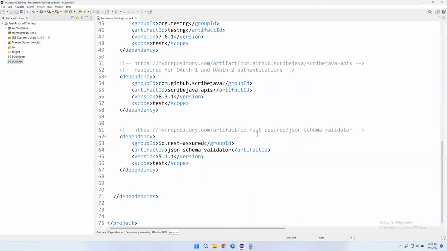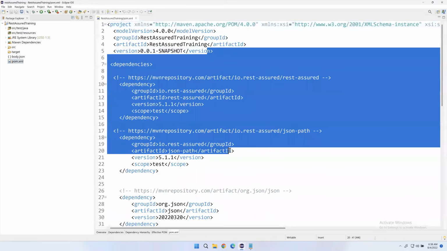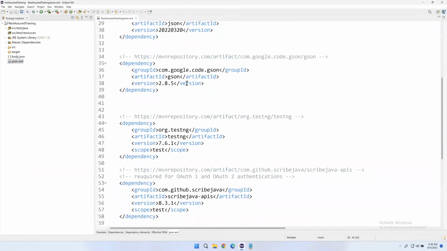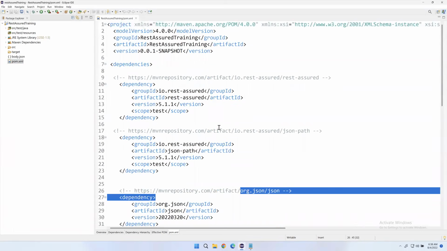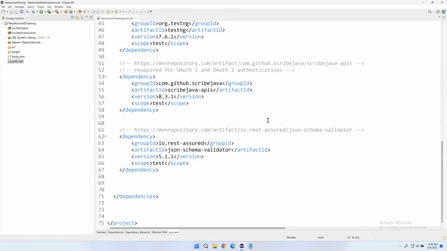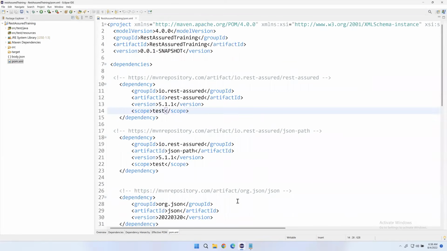And you can just look here, these are the different dependencies we have added: JSON Schema Validator, REST Assured Java APIs, TestNG, JSON. Okay, and XML is not required. XmlPath by default will come along with RestAssured, so we can still validate it. Later, if you need any dependencies, we will try to add.